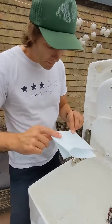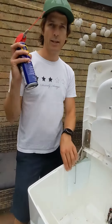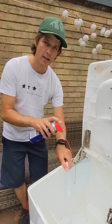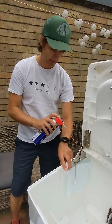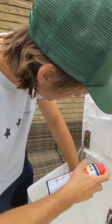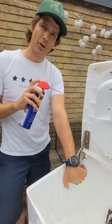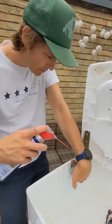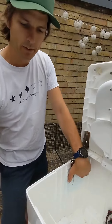Start by folding up your kitchen roll and placing it under the hinges. Then take your grease and with the accurate spray, spray along the back face, making sure you spray down the cracks, letting it run down the back of the hinges. Then do the same on the front face. Also do it on the front and back of the support legs. Let that run down and give it a little wipe.